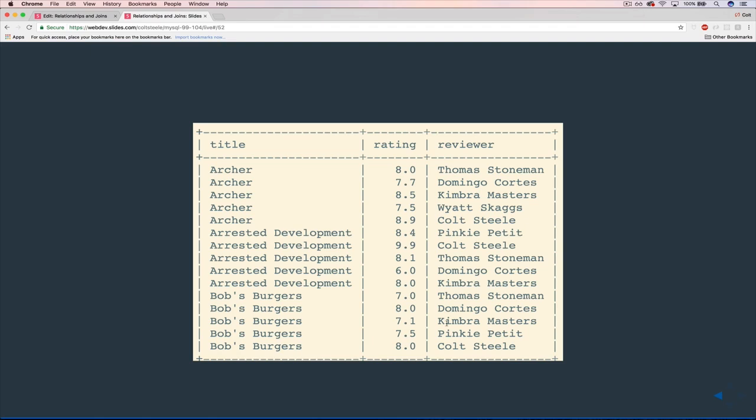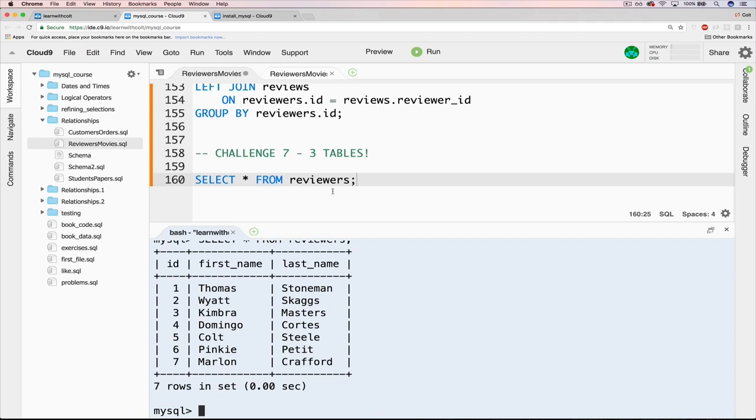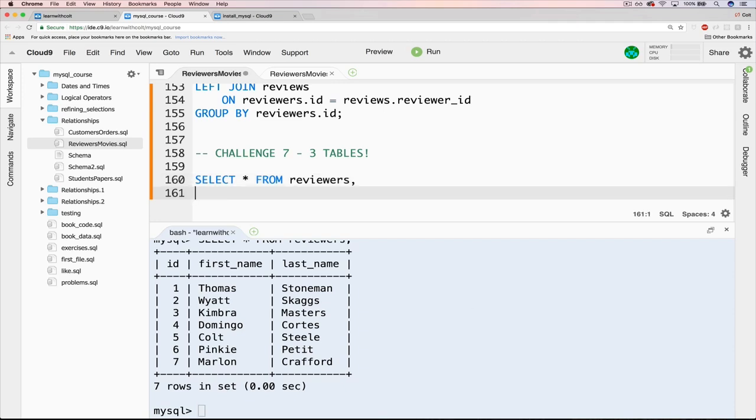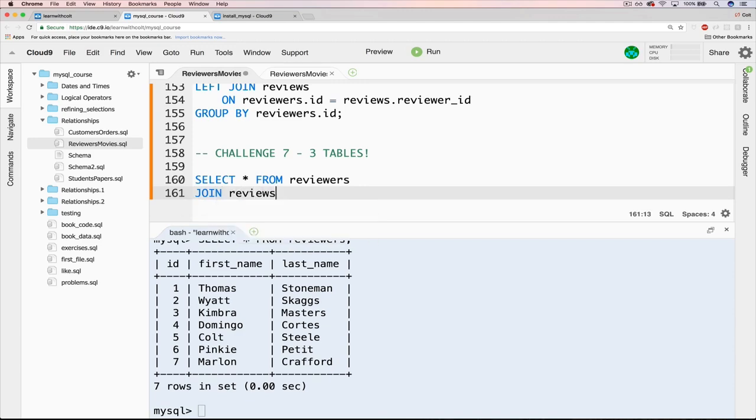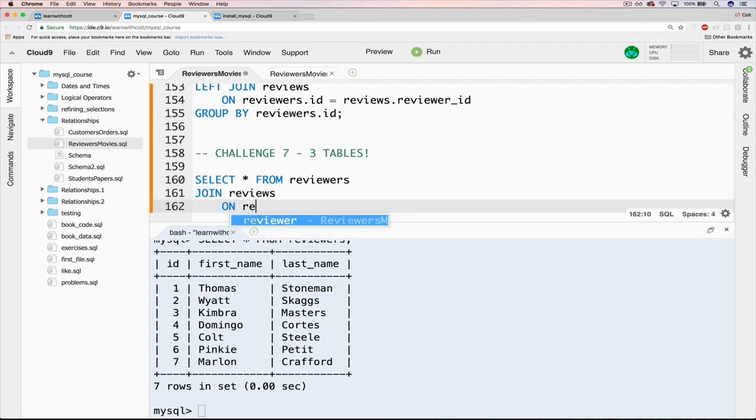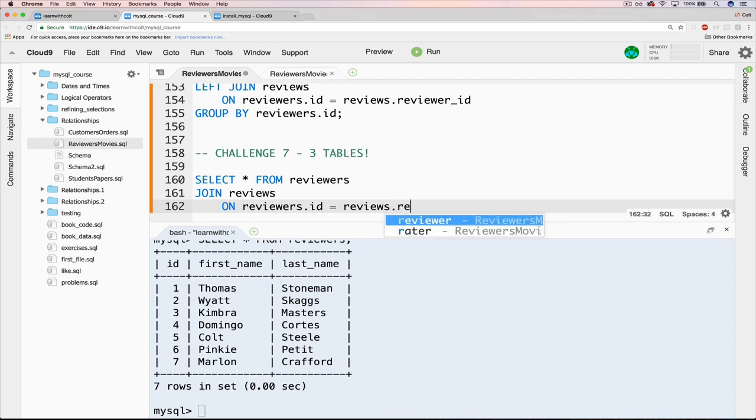Okay. So to do this, let's start off by joining it with reviews on reviewers.id equals reviews dot, and then we need reviewer ID.